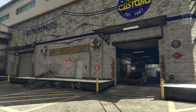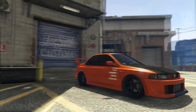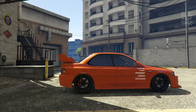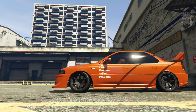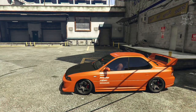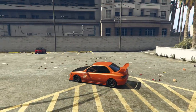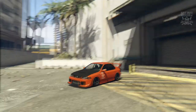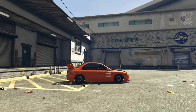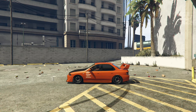So as we pull out of LS Customs, you'll see this vehicle - the Karen Salton Classic - just looks awesome man. It's a shame we can't get that shopping list in black, I think that would have looked a little bit nicer especially with the design I've gone with - the carbon black and the sunrise orange. If we could change the livery colour to black as well, it would look amazing. But I love the look of this car man, it looks so good. Like I said, it's definitely a mashup of the Impreza and an Evo and it's hard to tell what it is more because it just looks so much like both of them.